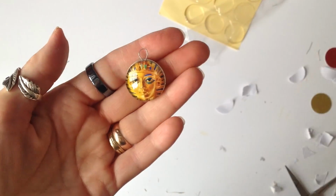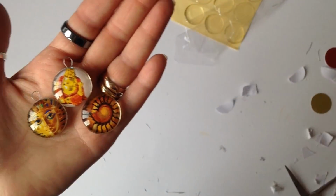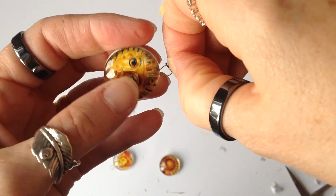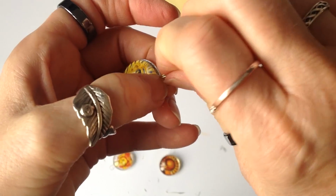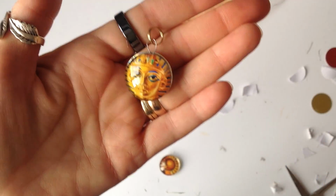So the next thing you need to do is put on your split rings. So there's my 3 ready for the split rings. And then once you've done that, they're ready to hang. And you can hang these on leather thongs or gold, silver or black chains, or even rolled black elastic looks really good.